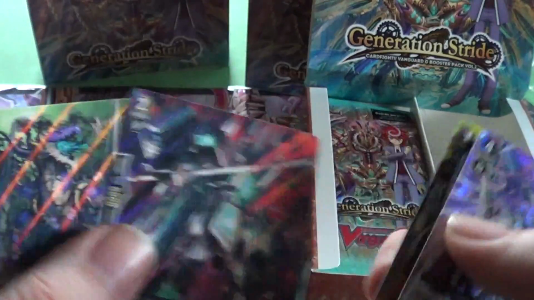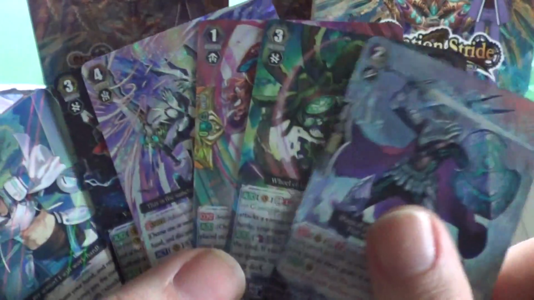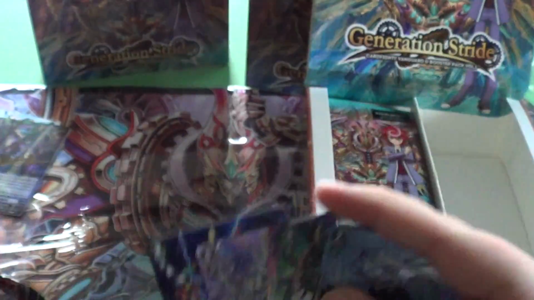Out of our first half, we've already gotten 2 of our triple rares and 3 doubles, so we have a little less than that coming in the next side. So we'll see what we get.